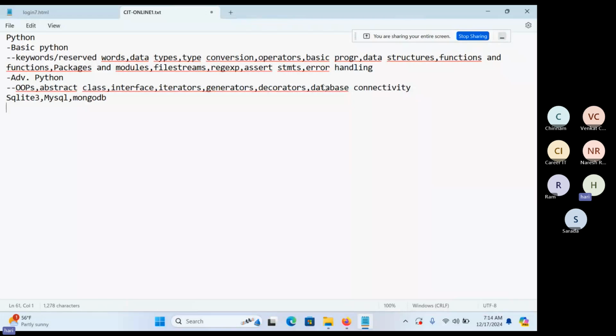Once you are done with this, we'll go to some libraries like Pandas, NumPy, Matplotlib. Many things that we can discuss. These are a bit of a requirement for data science: Pandas, NumPy, Matplotlib, data visualization. We'll cover a bit of concepts on this. These are the things that we will discuss over time.